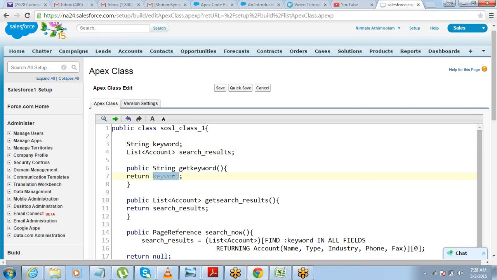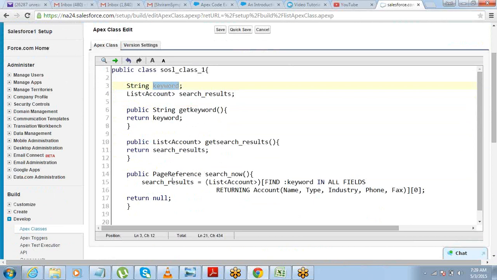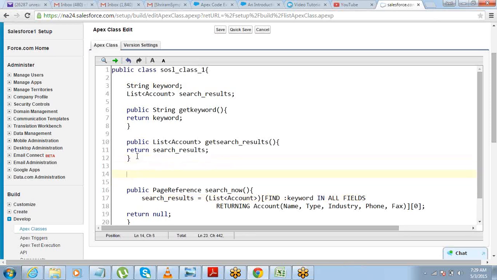I also need to make an arrangement where the value supplied on the user interface can be taken from the UI and set to the keyword variable, so that when this keyword is being searched, it searches the actual string or keyword which is supplied by the end user, right? So for setting that value, I'm going to use a setter method.